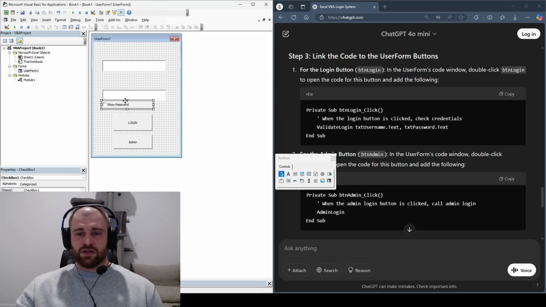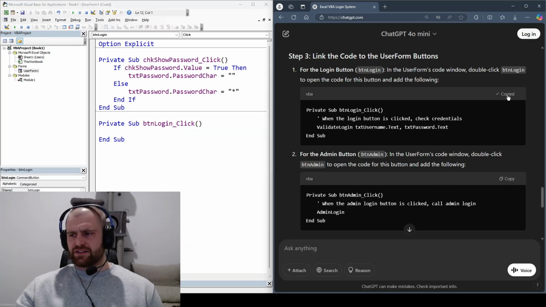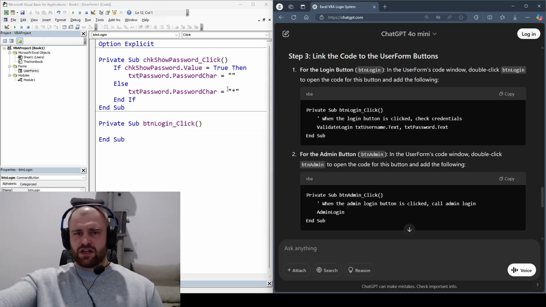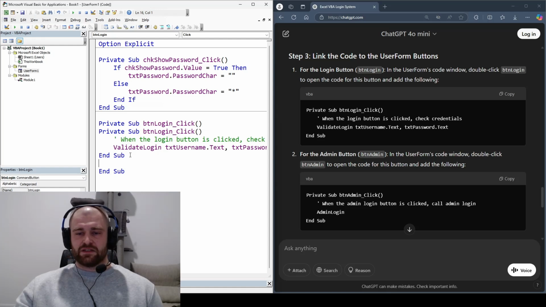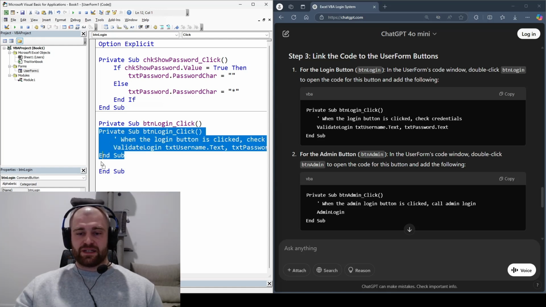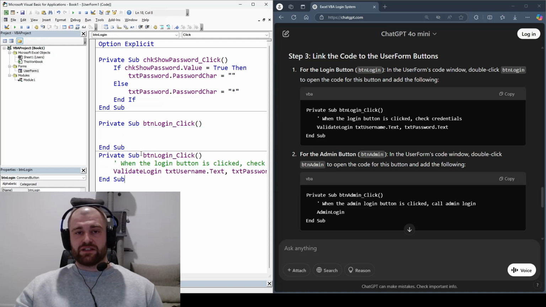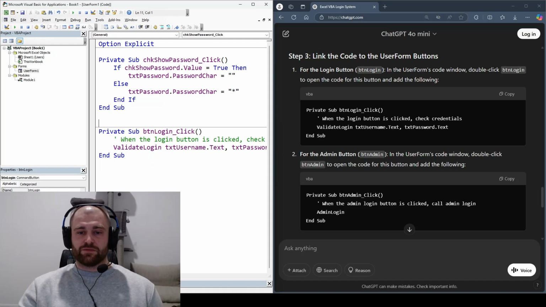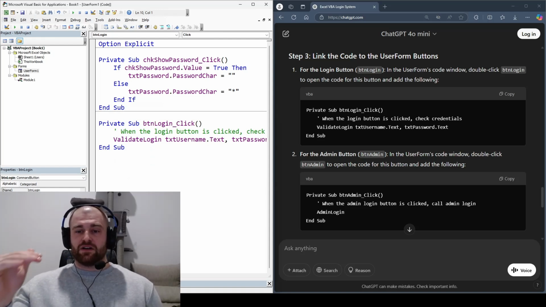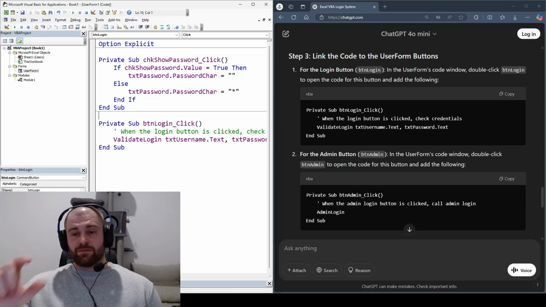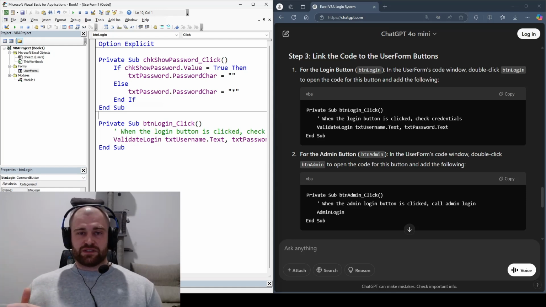So we'll go to the user form, double click on the login button, and we will add this code. Another instruction it did not include is that we need to delete this part that it gives us, because if we don't and we just paste it here, there will be a problem. Or if we paste it here so they are separate, there will be a problem. So this needs to be removed. And every time you double click on an object on a user form, it automatically produces the beginning and end of a subroutine. It should know that, and it should know that you can't have two of them in existence at the same time.